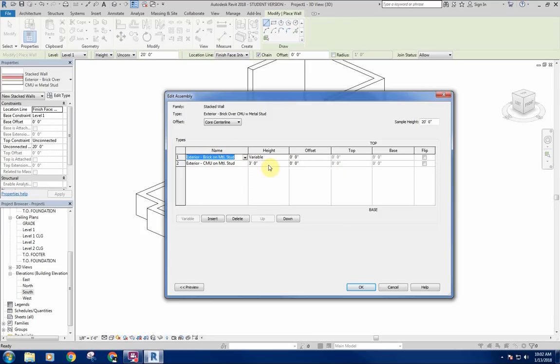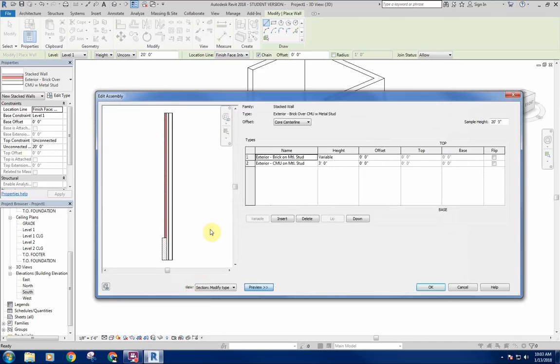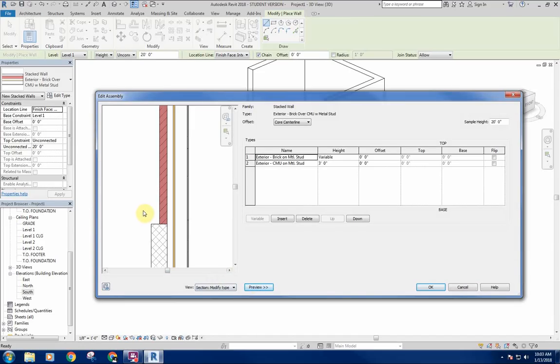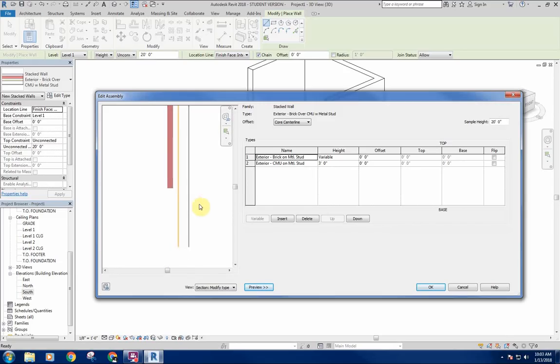What's the height of the one on the bottom? The one on the top is the one that varies in height. And then what is the offset between the 2? If I preview these, you can see how this is set up, where this could be the stone wall, this could be the stucco wall up above, and how that all works together.